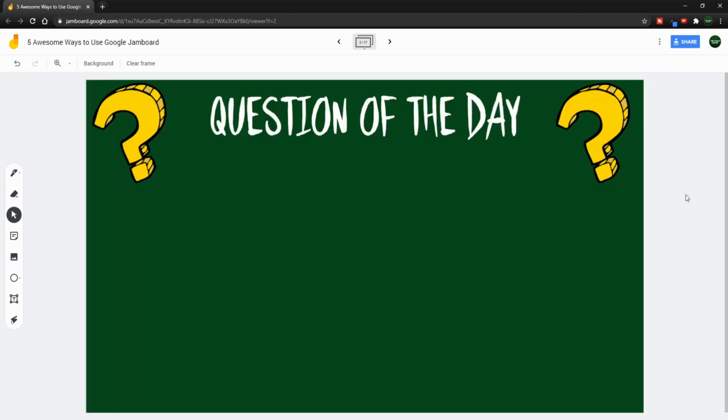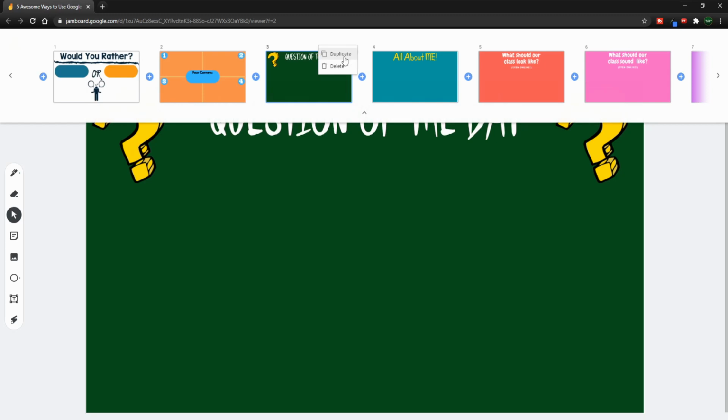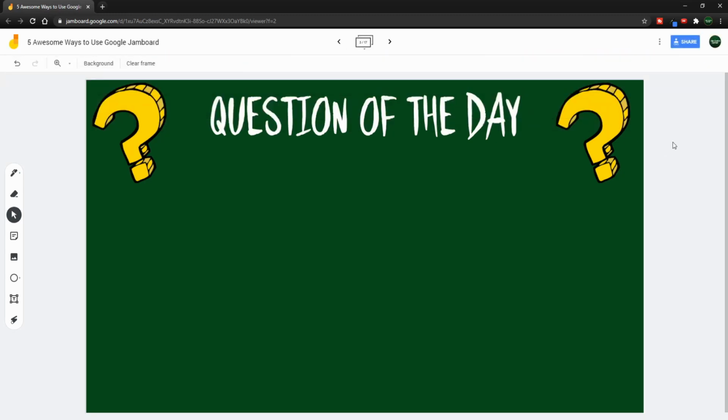A third icebreaker is just your typical question of the day. And this is cool because what you can do with Jamboard is once you're done with one question of the day, you post it here, students will put all their stickies. You would just go here and you could actually duplicate it and just have another question of the day. And you could have it go on and on and on. You could do an entire Jamboard full of questions of the day.